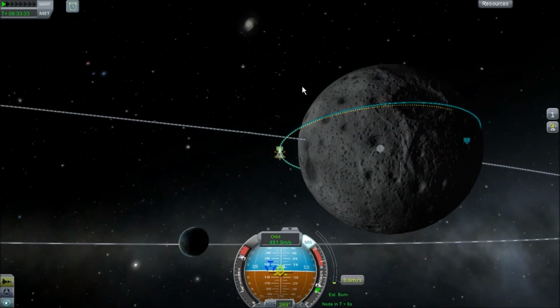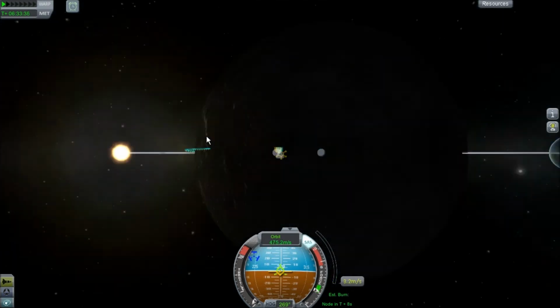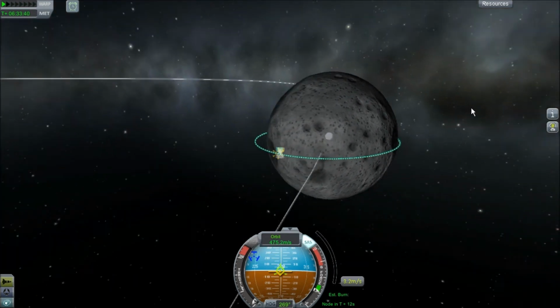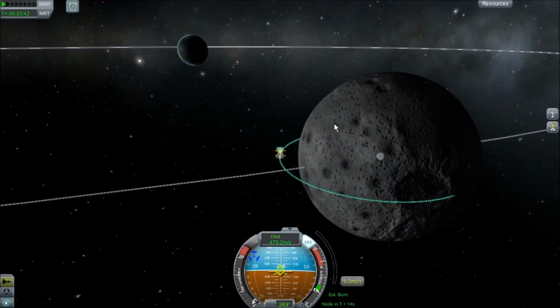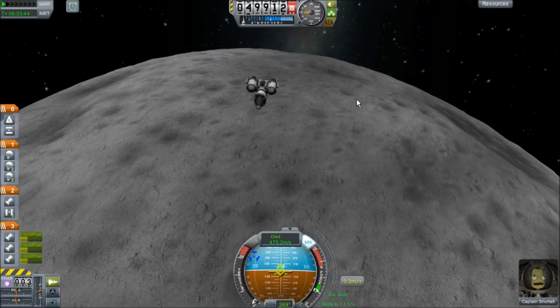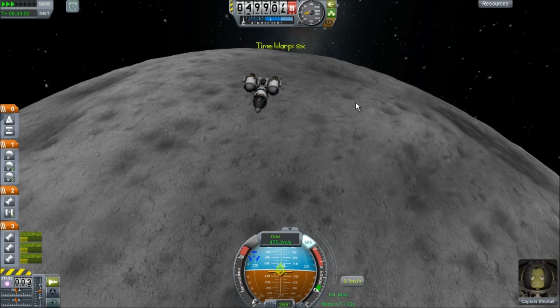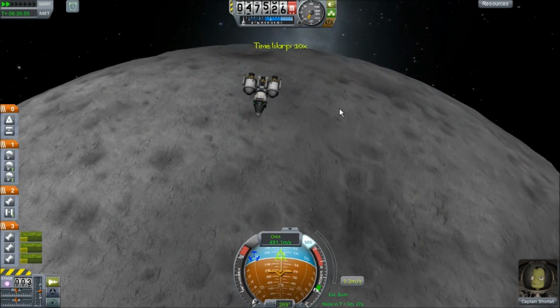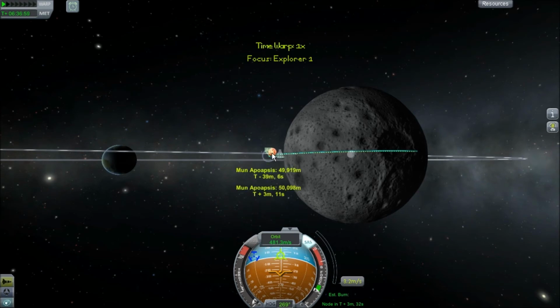Ooh, that's in the dark side now. I don't really know if I want to do that. I'll lose electricity. I'll have to wait for it to rotate all the way around. Boy, screw it, we're doing it. Screw it. That's what it is. Okay. So zip it on over. Actually, I'm gonna get rid of that node real quick.